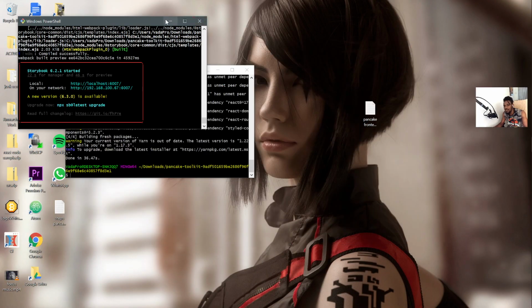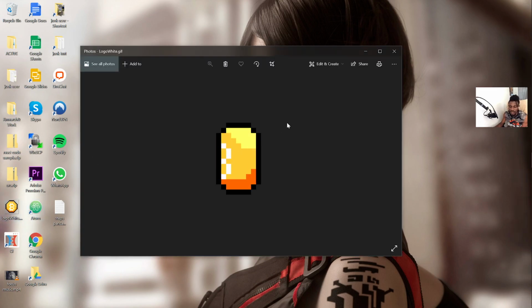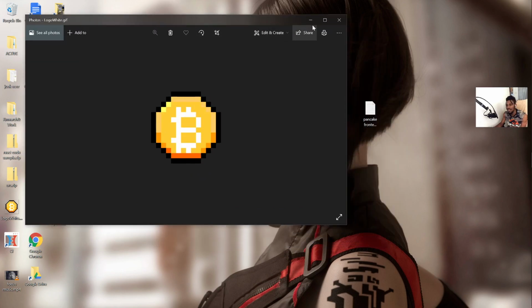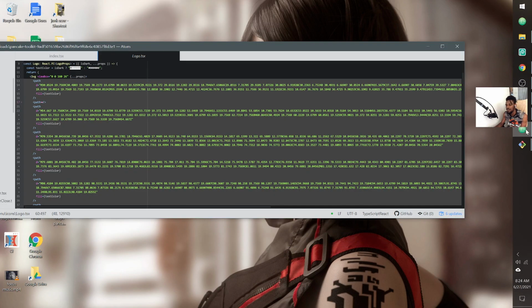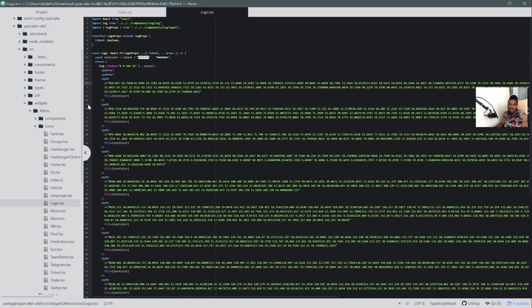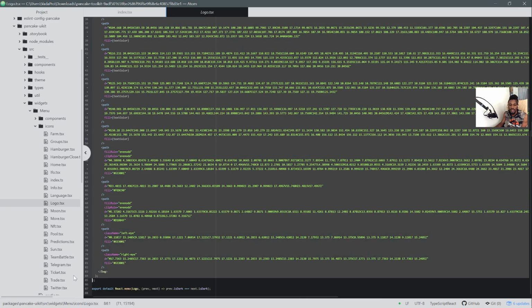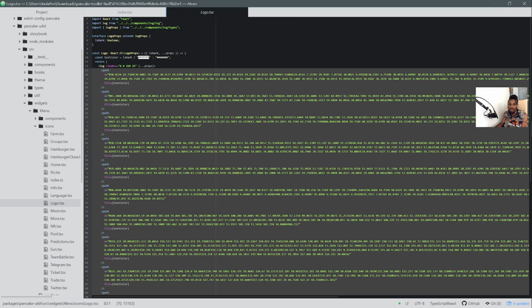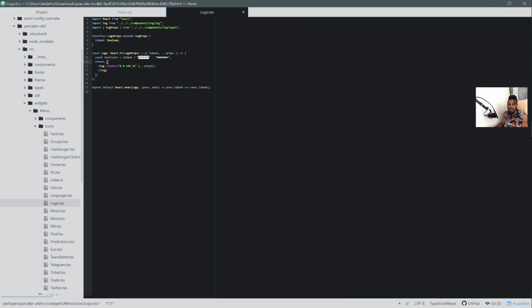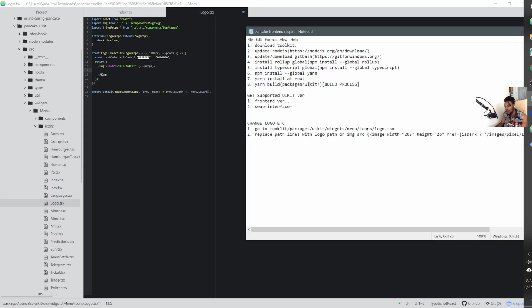I literally just googled something random, like this Bitcoin icon right here, our fake logo. And what we're going to want to do is change this. We're going to literally delete all this. We're going to keep it as SVG just because we don't want to create more work for ourselves. You delete all that and paste your own if you were doing SVGs as well. But for us, we want to do an image.